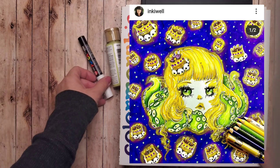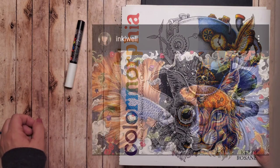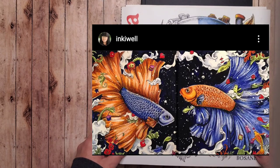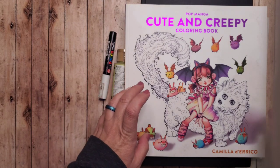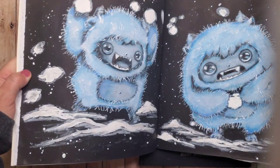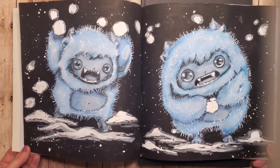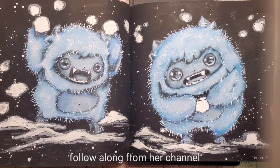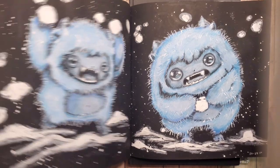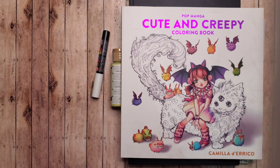The medium she uses in these books is acrylic paint — just the craft kind. I like how she uses a very minimal color palette: three main colors, usually contrasting colors. The background is usually a solid color, and colors are usually very bright and bold. For the main coloring parts, she does an acrylic wash and then pencil work on top, finishing some details with the Posca pen. Images are shaded in a very high contrast way — in fact, I recently heard her say it's all about the contrast. I love that she is so freeing; have fun and let loose is something I try to do when working in her style.